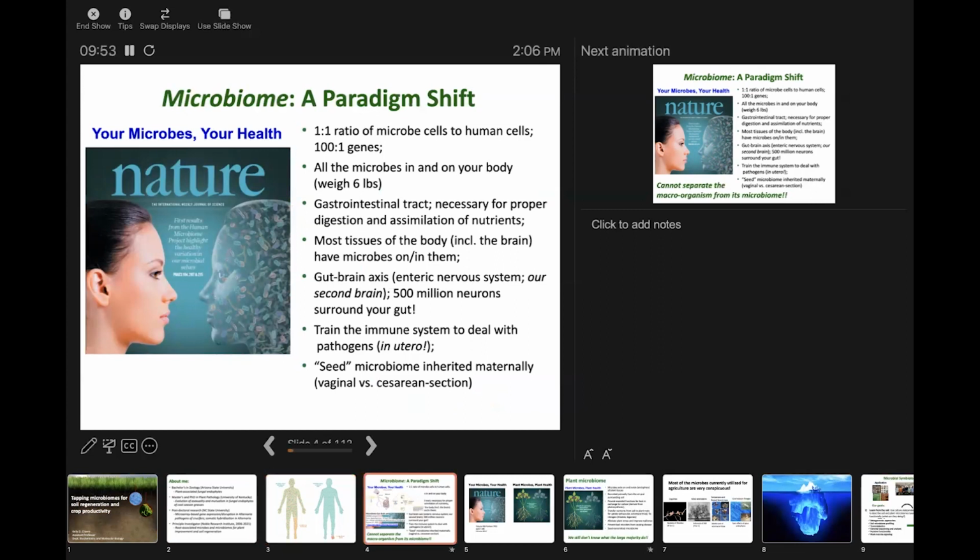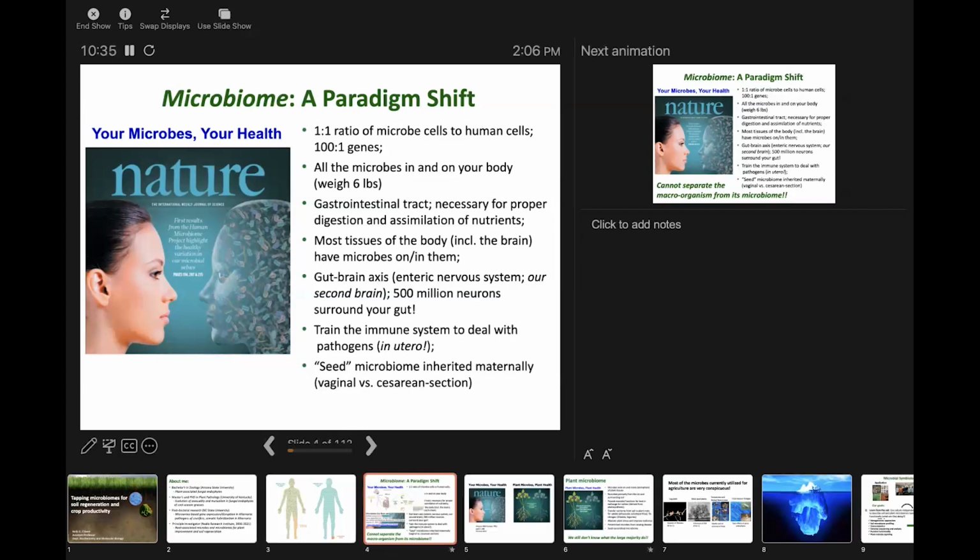So if we look at how many microbes you have on and in your body, it's roughly 6 pounds of microbes. The large majority of these are in your gastrointestinal tract. These are the ones that are necessary to digest your food and assimilate the nutrients that are inside. But that's not all there is. There are actually microbes on and in most tissues of your body, even in your brain. Supposedly the blood-brain barrier was this great sort of thing to keep everything out. It's not sterile. There are bacteria in your brain, and they're not doing anything bad, and they may be doing something good. And I'll show you why we can say that.